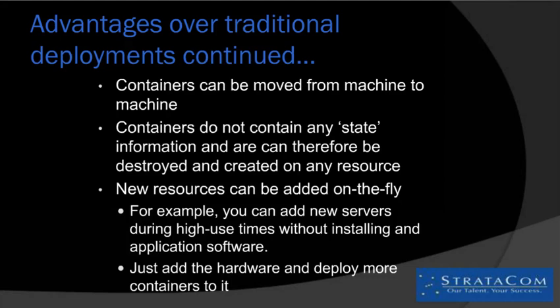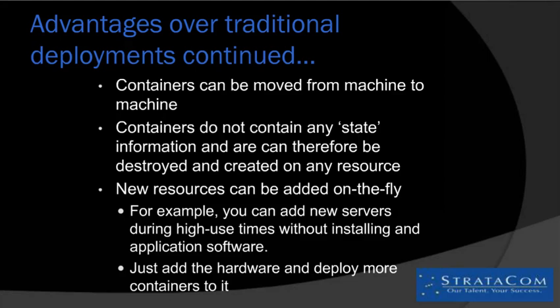And containers can be moved from machine to machine. So if you've got a machine that's running a high load, maybe some overnight UCMDB script or something like that, and it's interfering with Service Manager, these containers can be moved from one machine to the other. And you can even add machines. You can just start plopping more machines in and start deploying to those machines to scale out. So really easy to scale out with Docker. You can literally just add machines to your pile and keep deploying containers to them. So, very fast to deploy extra capacity.